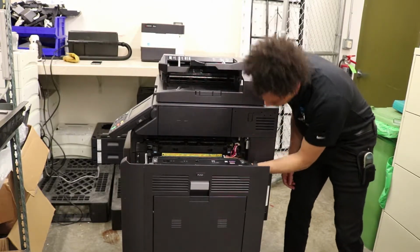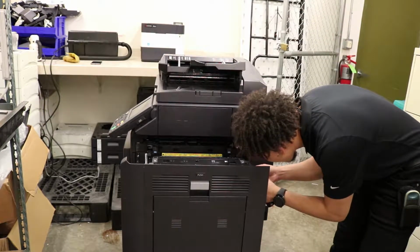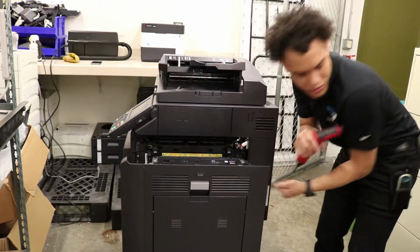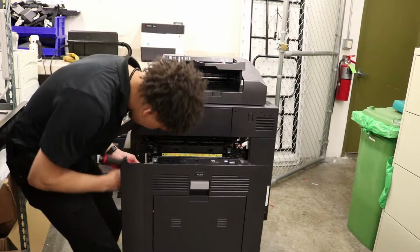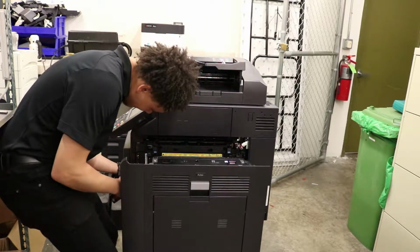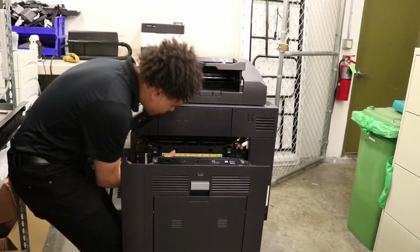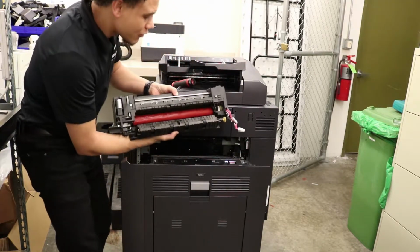Release the connectors and release it from the holder, and then unscrew 1 screw on each side. Okay. Make sure you hold it because it could fall. And just like that, baby, it's out.